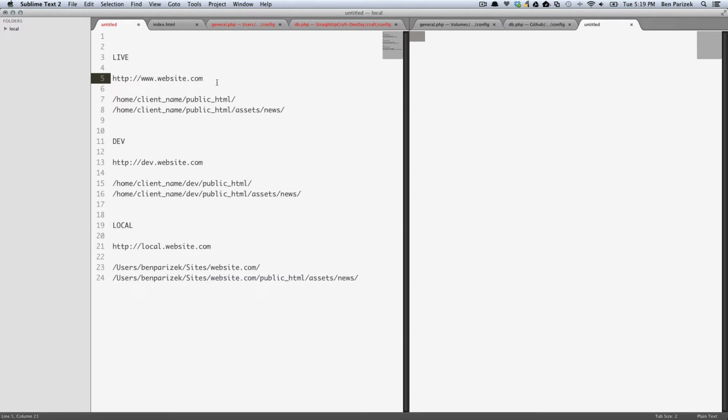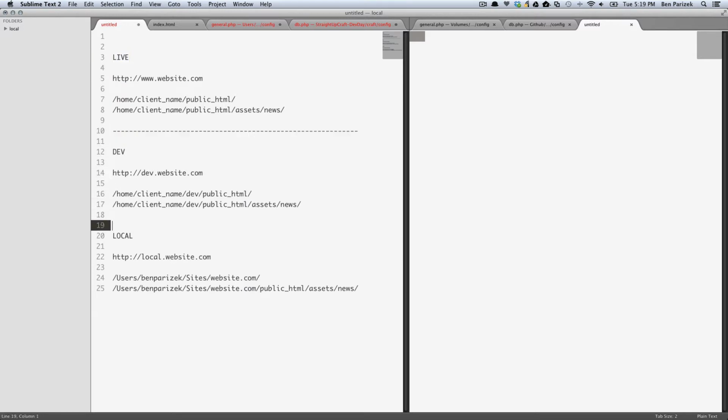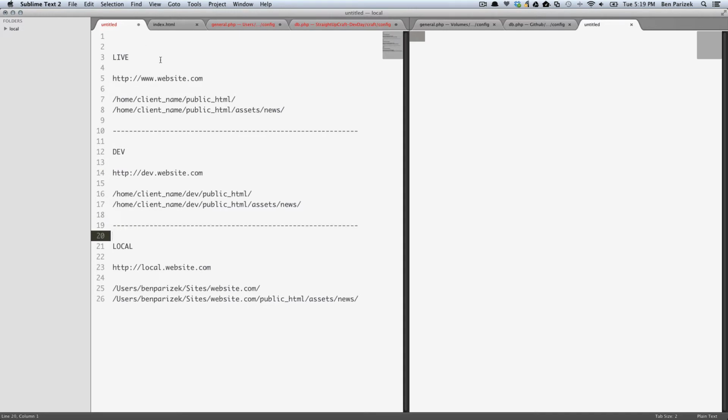Here are 3 different environments we might have our website set up in: dev, local, and live. We can see that each environment has a different URL, and each environment has a different base path. Locally, we're looking at the path on my computer here, whereas on dev and live, we're looking at a path that is where our files are located on that particular server. And this is one of the big problems when we start jumping.